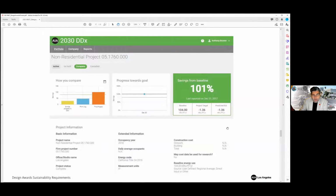Once you get a project into upload data submitted to the DDX, this is that portfolio. So under the portfolio tab, you'll have a list of projects, and this one you can see I clicked on one of our projects. I'm going to talk about why this is named like this in just a moment. But it says, this is for a new building. Here's my baseline EUI, my energy use intensity. They give you a target and then what my final EUI was. In this case, there's no rooftop solar or renewable energy on the project. So my target is actually the same as my predicted EUI that my engineer and I would have worked together to develop. And it also lists a little bit of basic information about the project. You don't need to show everything. We're really just looking to see that the project is in the system.